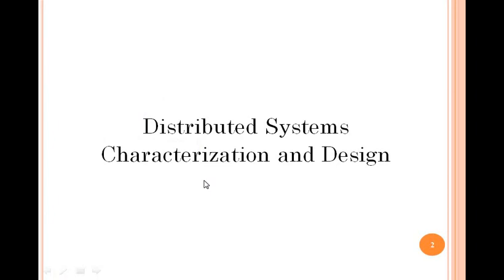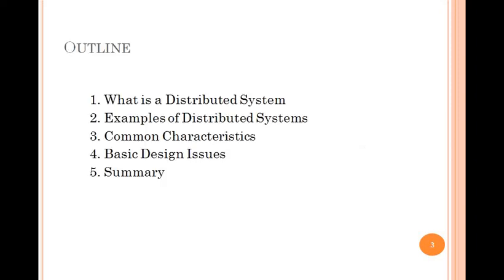So the first question is, what is a distributed system and how do we categorize and design it? The questions that we try to answer in this lecture are: what is a distributed system? Why should we bother to construct systems in a distributed fashion? And what are the key properties of a distributed system?